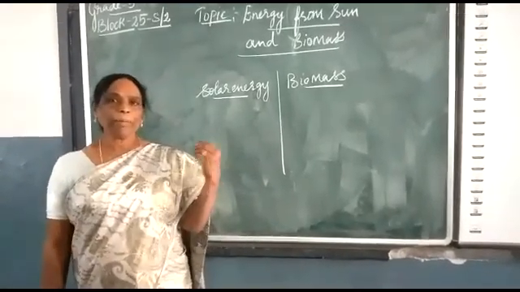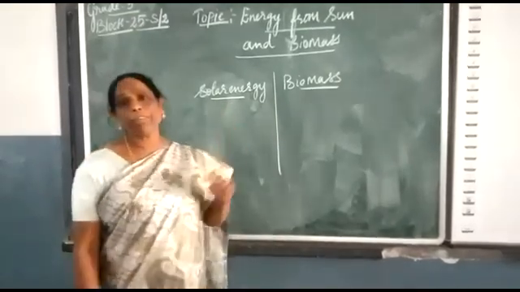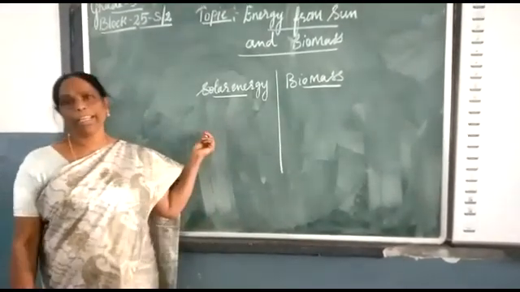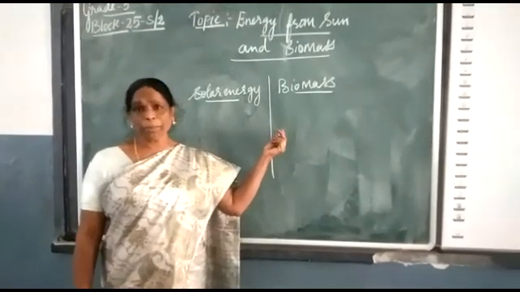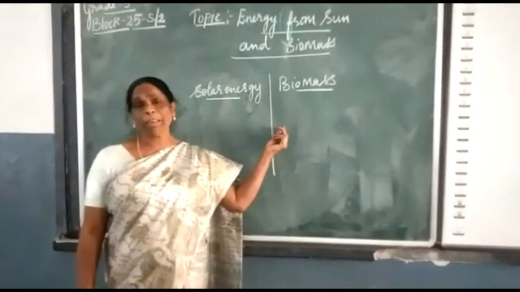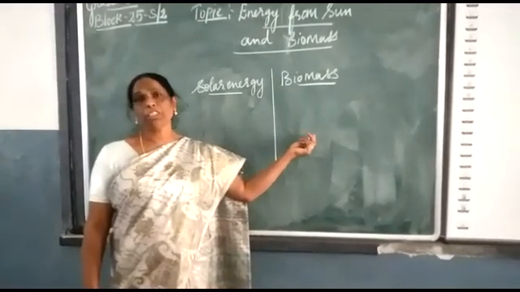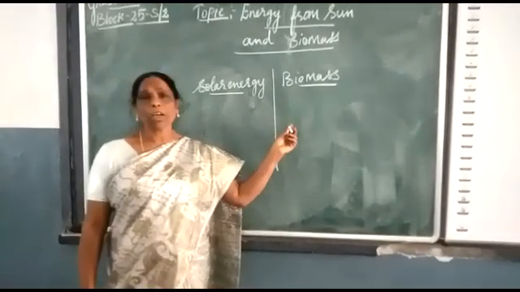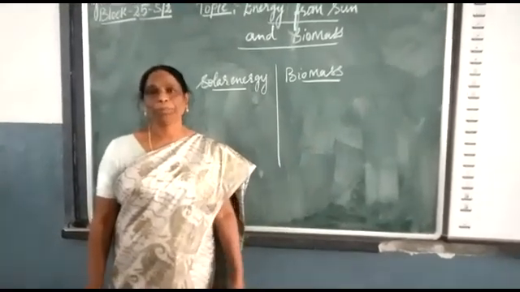Now open page 156. In that one you have energy from the sun, which is called solar energy. And what is biomass? I am going to explain to you: when excreta or animal waste gets fermented, it turns into biomass. So please open your reader. I am going to explain.